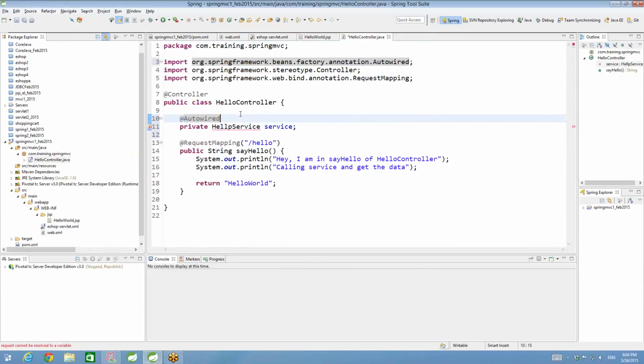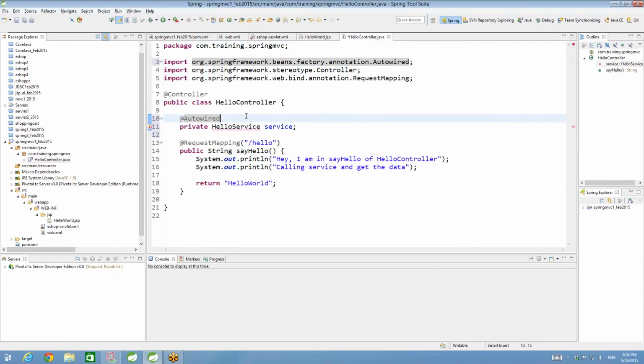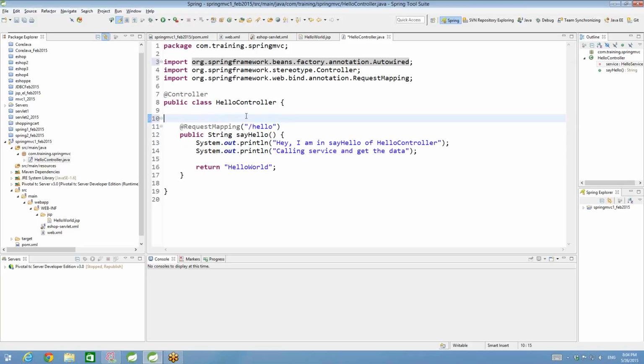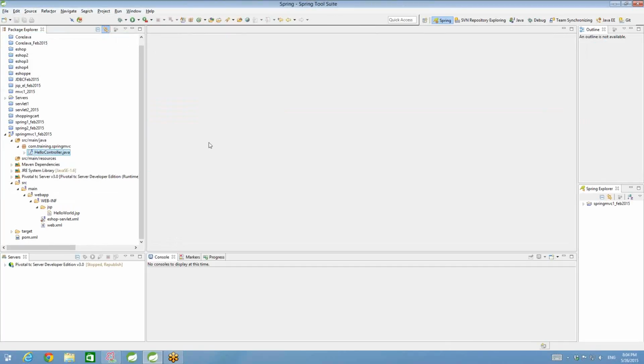That's it. Your HelloService is going to be injected automatically into this guy. How elegant programming it is. It's beautiful. We don't have that kind of service at this point, but we will eventually, because we wanted to write the world's simplest Spring MVC, right?